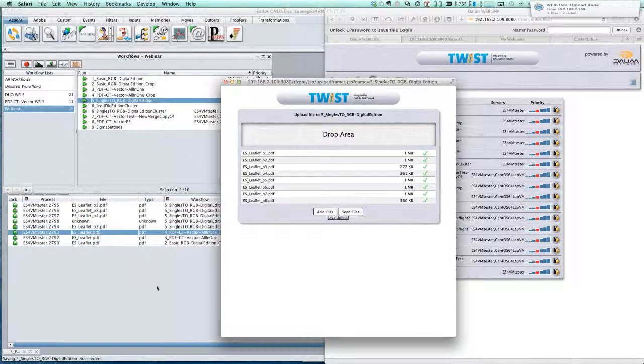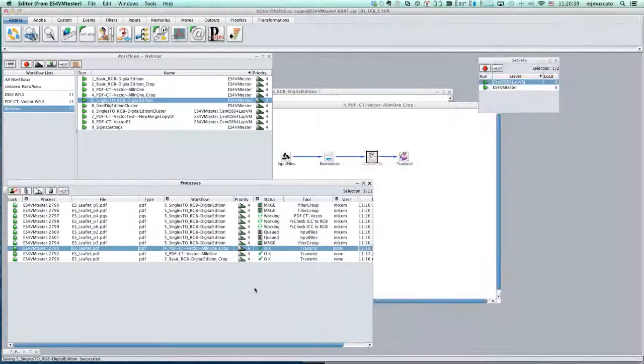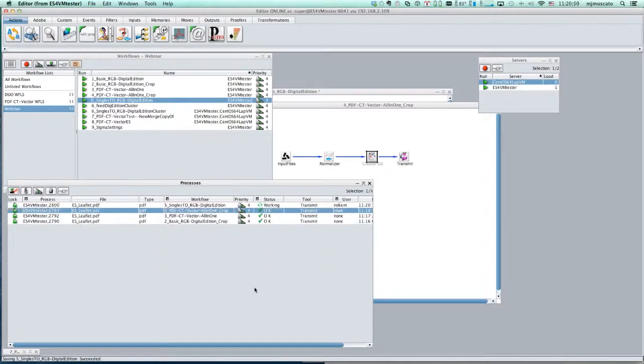Let's send them. Now, because these are all single individual pages, you cannot use the Output PDF tool to use that merge function because the one page doesn't know anything about the other. So instead, we use the tool called Filter Group to combine them all together. You can see how those things all just got consumed and splodged together.